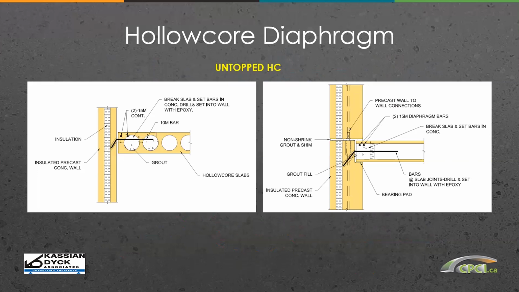As long as you follow the forces through from where your chord reinforcement is and how it's getting there, look at shear flow, and look at the location of where your actual reinforcing is and how it's being transferred, you can provide that reinforcement in various zones at the end of the diaphragm, whether they're within the hollow core plank or within the wall system. But looking at how you tie that together is very important as far as following the force path through.